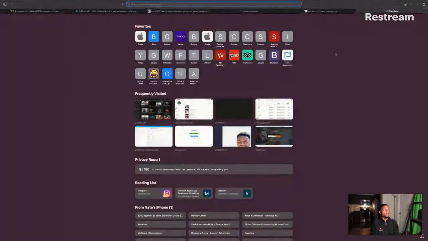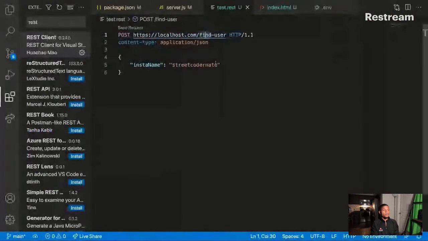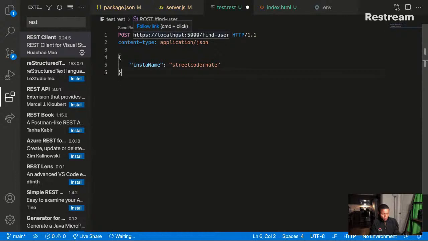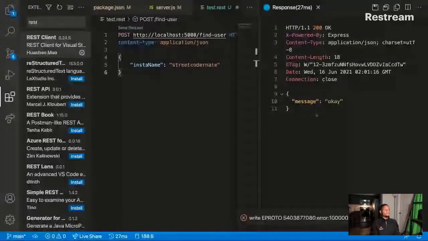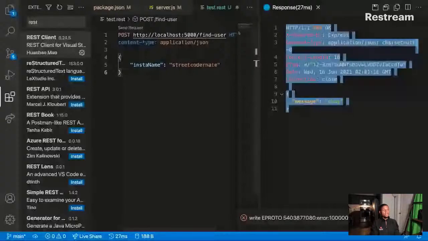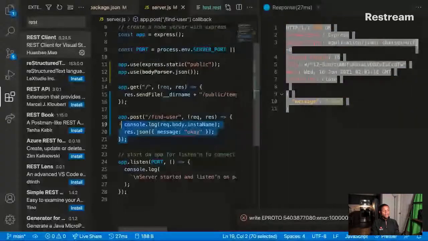We can send this request by clicking send request. It's localhost, it's not even .com. What was we at? 5,000. There we go. Localhost 5,000. Send the request, and it's HTTP, not HTTPS. Now it's in the request. Bang. 200, we got our OK message, which means we were able to connect to our post request right here.